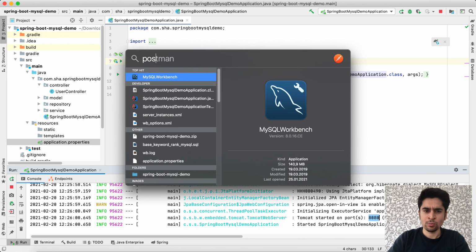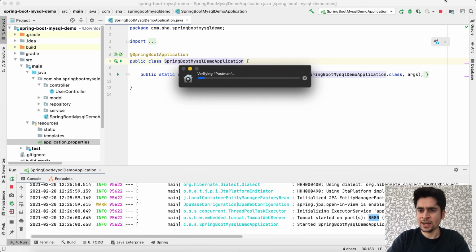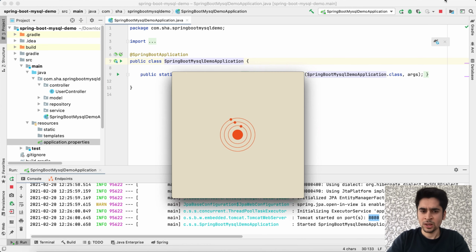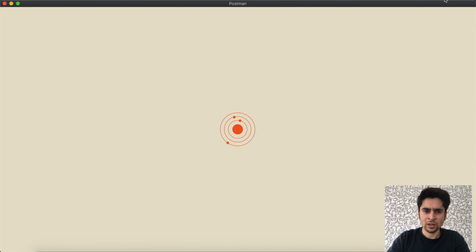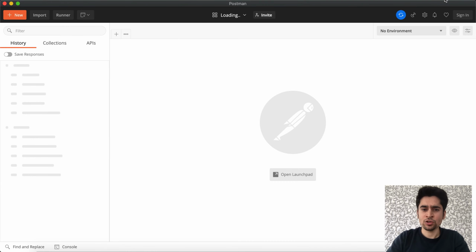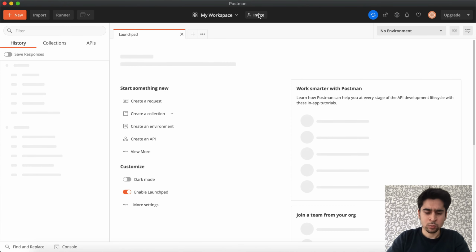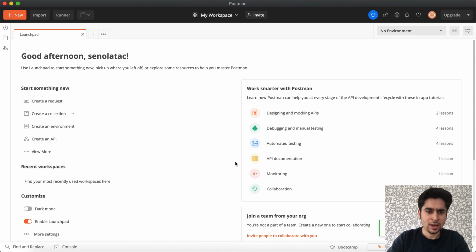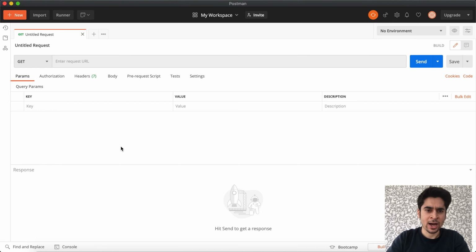Then we will open Postman if it is not yet. Then we will firstly test the save user endpoint. Our endpoint is a post request and the endpoint is api/user.